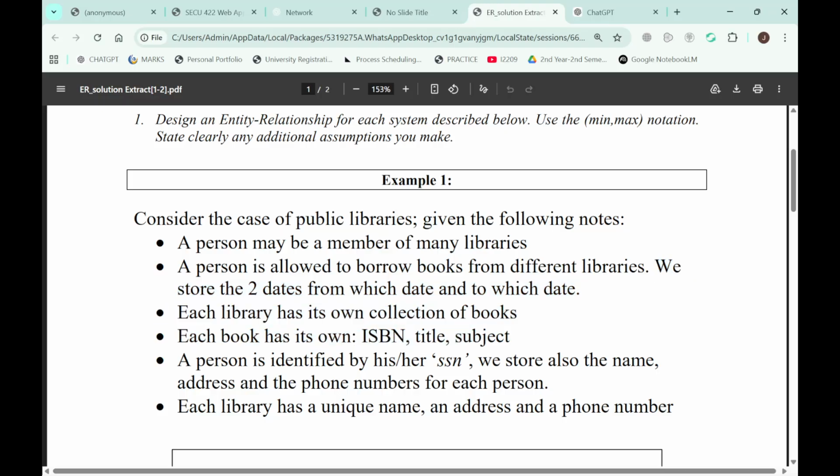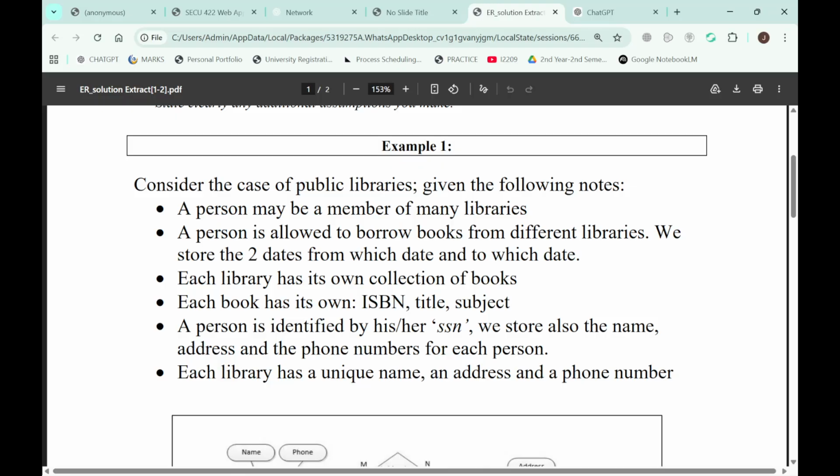Each library has its own collection of books. So I think I should decide how many libraries I need in this exercise, because each library would have its own. It will be an entity on its own.